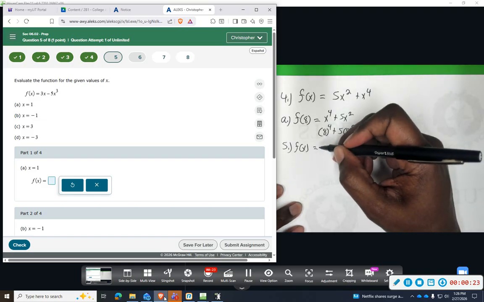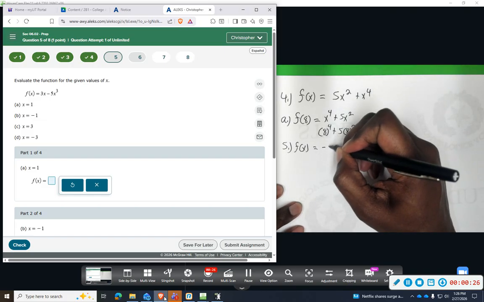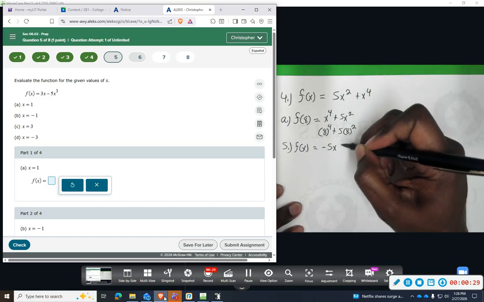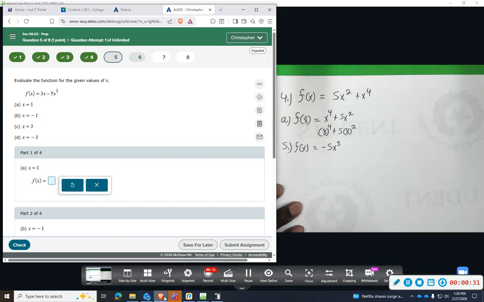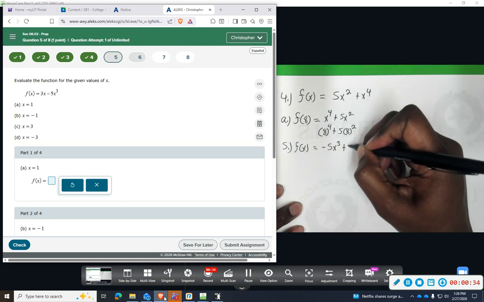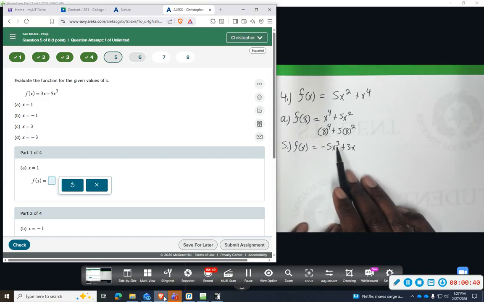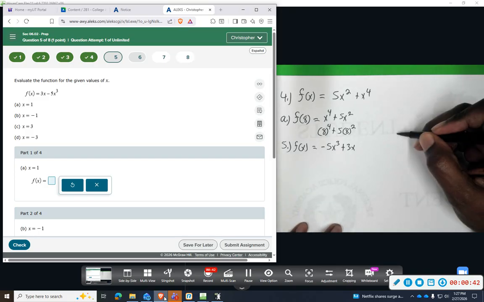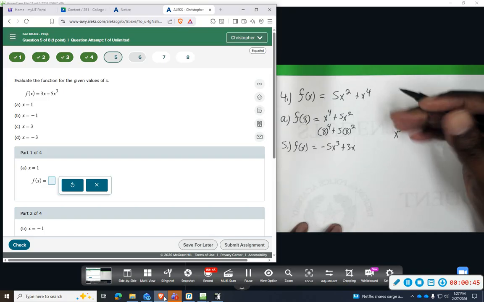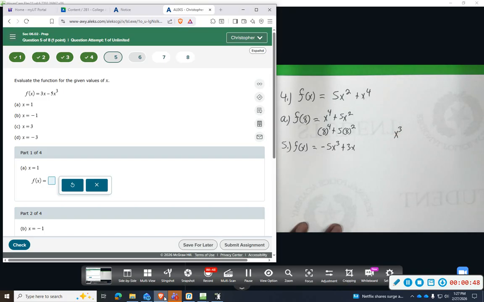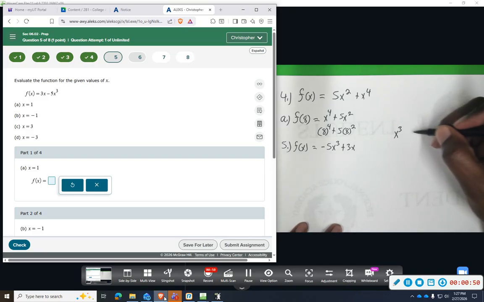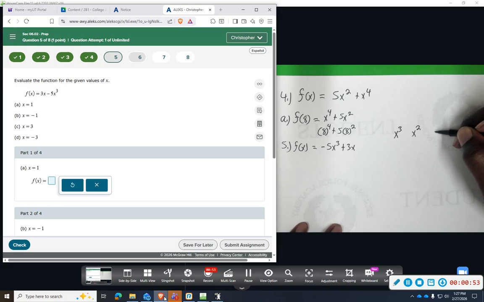So I'm going to write it in order. We have a negative 5x to the third, and then a positive 3x. What synthetic division does with the polynomial is it takes the largest degree, which is x to the third. So I'm going to put this out here. And then if we count down numerically until we get to 0, we got a 3. The next number would be 2, and then 1, and then 0. So x to the 0 power is just like a constant. It's just understood to be a 1. But that's what we're doing.